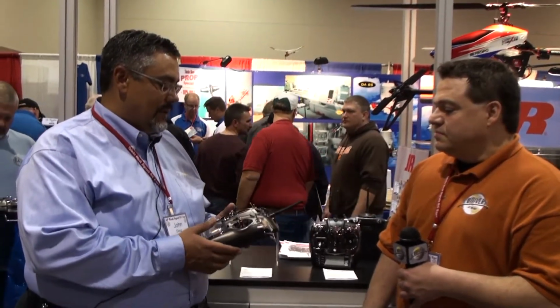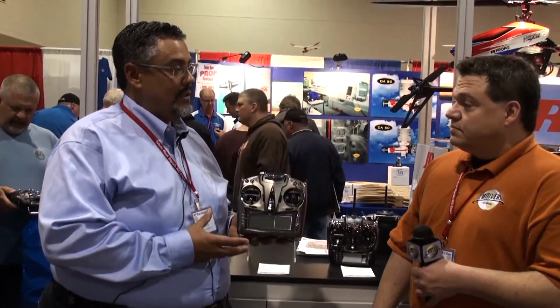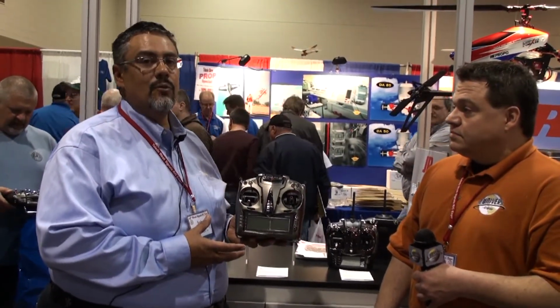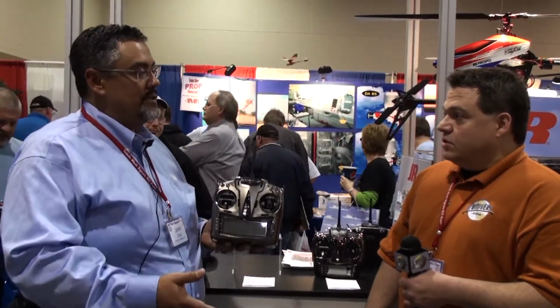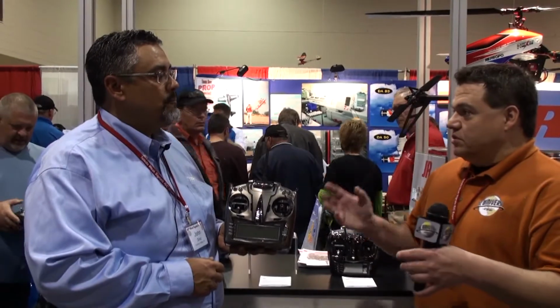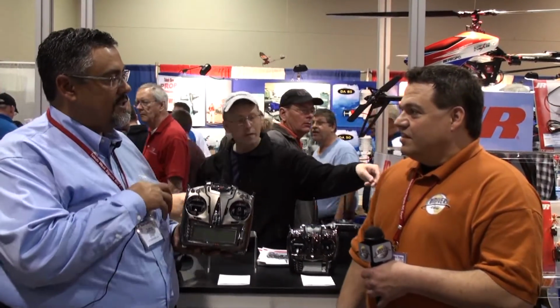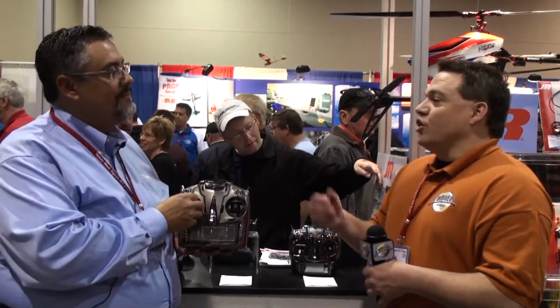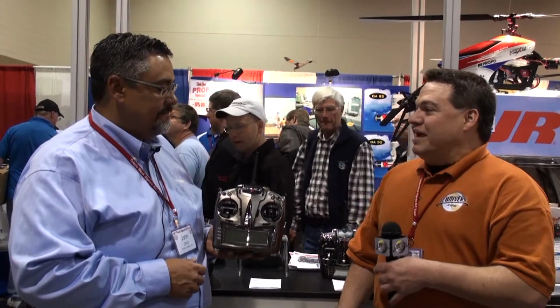One of the cool things now is we're going with the digital trim, so it's mode selectable. Consumers can choose between mode 1, 2, 3, or 4, and it's all one radio, no more having to order a separate radio. No more swapping gimbals, it's all programmable through the interface. It's programmable, but you'll still have to go inside and change the spring on the throttle. Oh sure, but that's obviously the only difference. You don't have to do any major surgery.